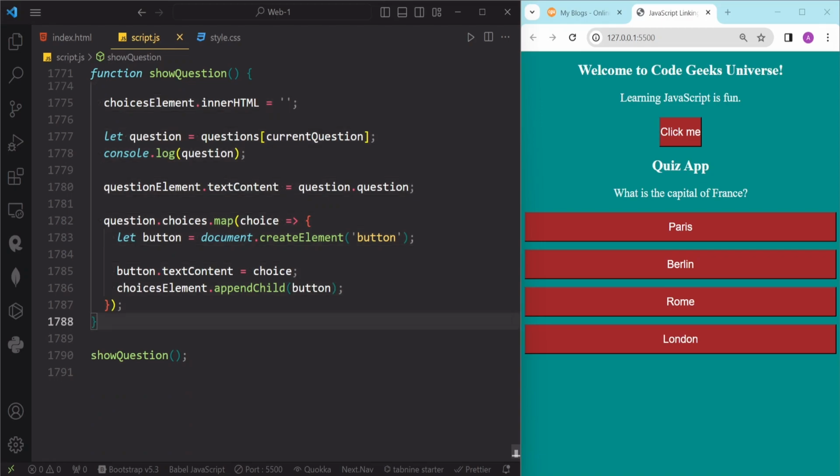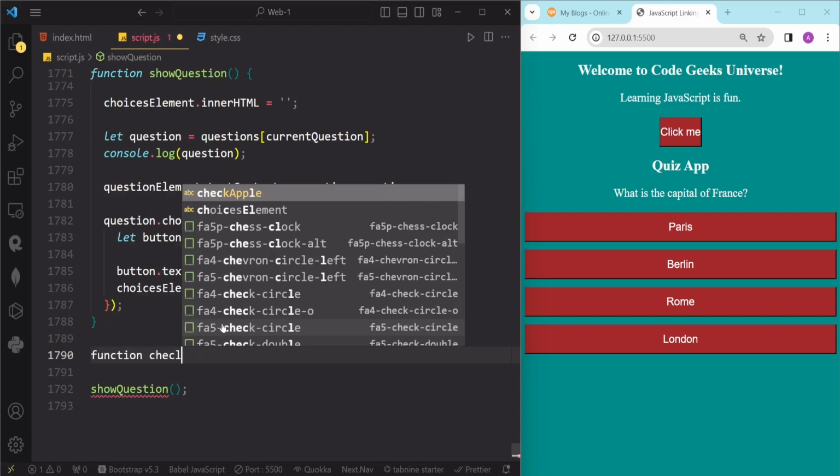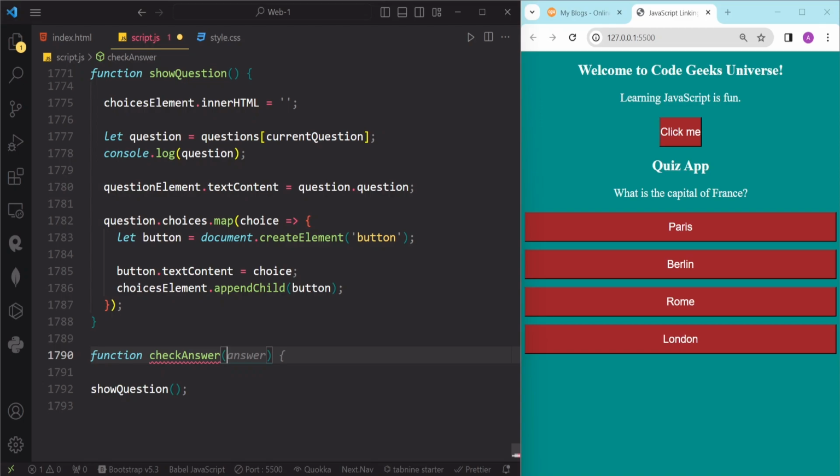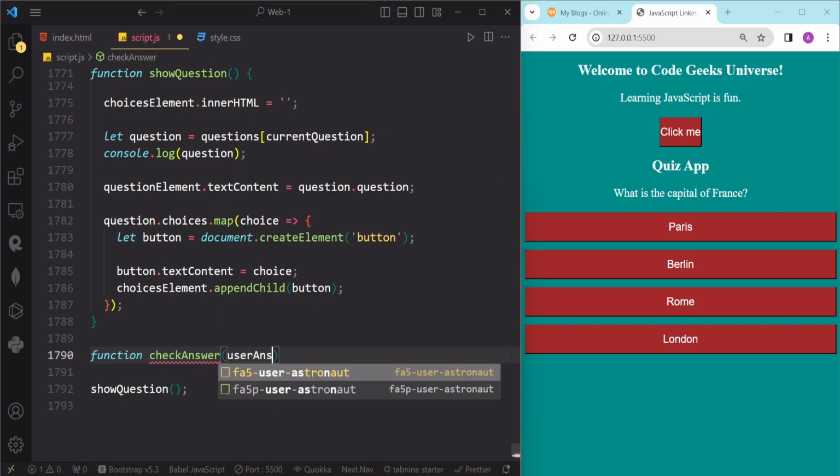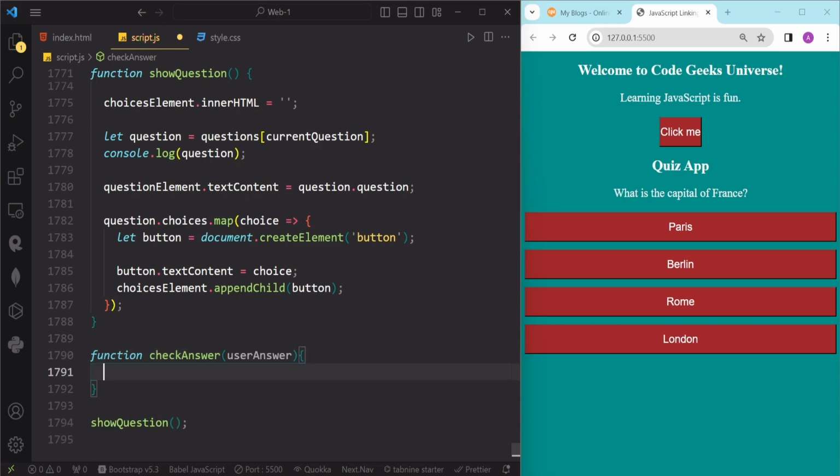And after this, we need to create a new function which checks the user answer and updates the score and the current question index. So function checkAnswer, and this function has one parameter which is userAnswer, and here the first thing we need to do is to get the current question object.